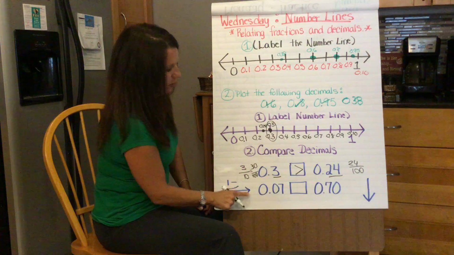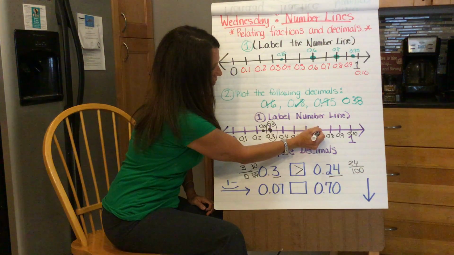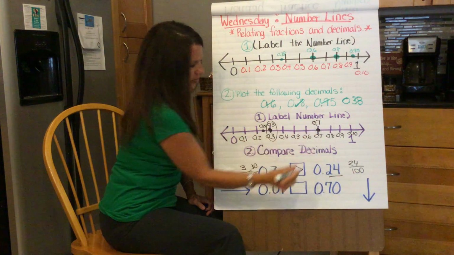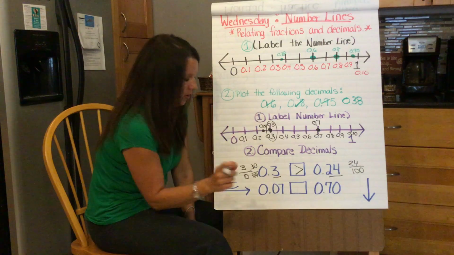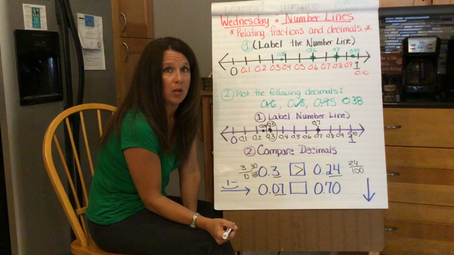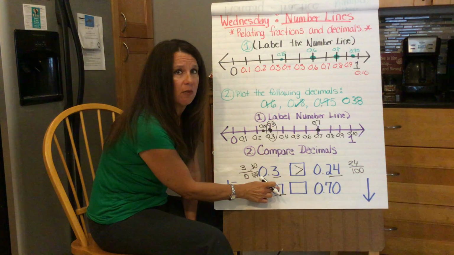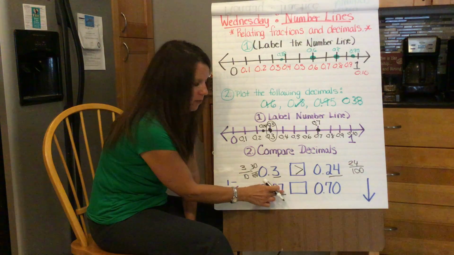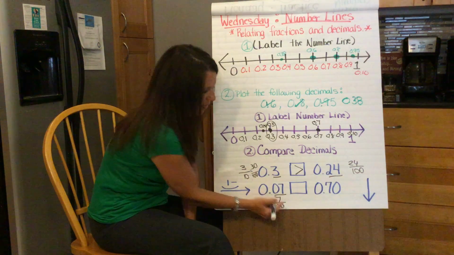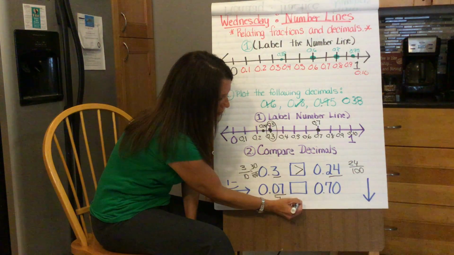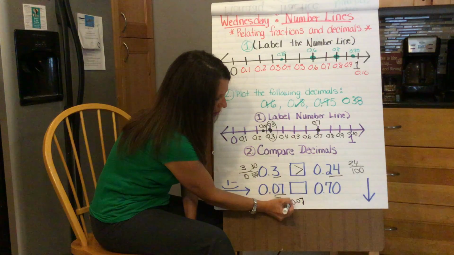All right. Now looking at this, we have 0.7. Here's 0.7 on our number line, right? And then we have 0.07. Carefully look at this again. 0.07, we have nothing in the tenths spot, but we have 7 in the hundredths spot. That is saying, if we write this as a fraction, I have 7 hundredths, and that is equal to 7 pennies. Oops, sorry, I'm drawing upside down. That's representing 7 pennies, right?